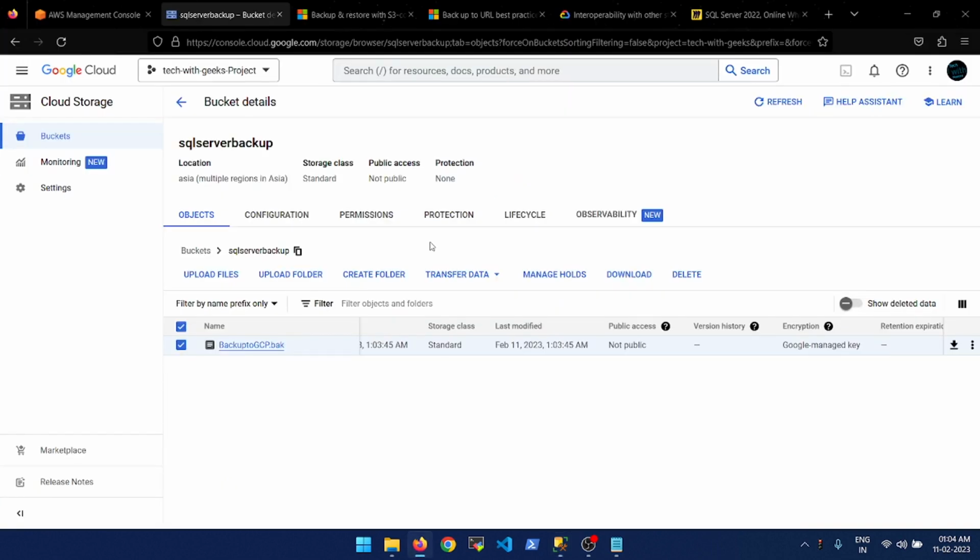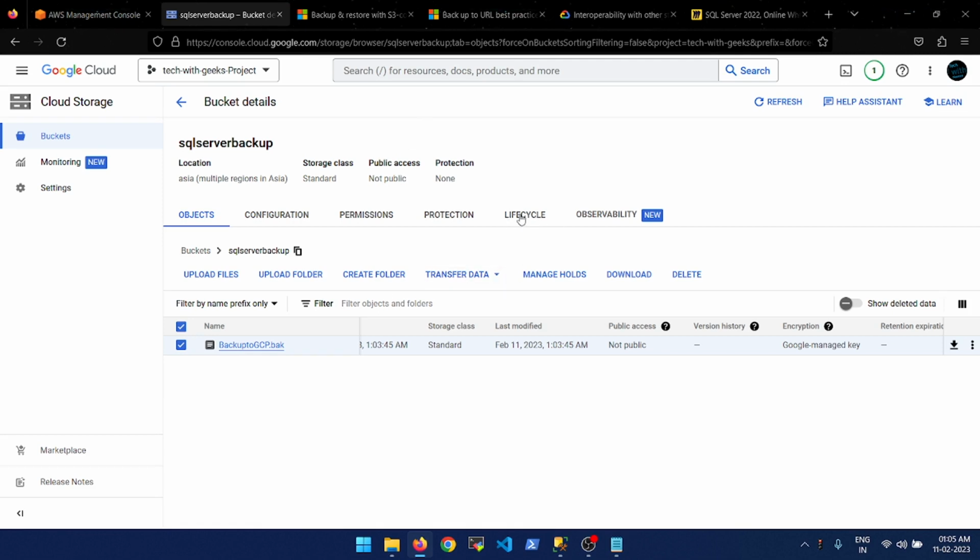This feature is actually excellent, because if you are working on an environment where multiple clouds are used and you want to have a standardized backup process, you could easily push your backups to the respective clouds, whichever you are using. In Azure, if a machine is hosted in Azure, you can directly push it to Azure storage using the traditional backup to URL mechanism. For AWS you have the option now, and similarly for GCP you could do it. So if you are running 2022 and have a multi-cloud, this option is going to be really helpful for you to standardize your backups.